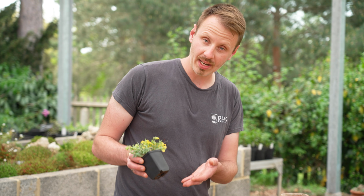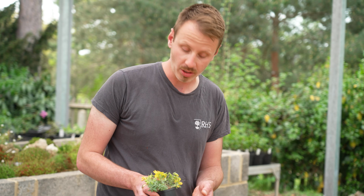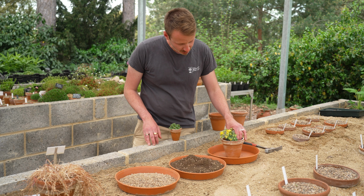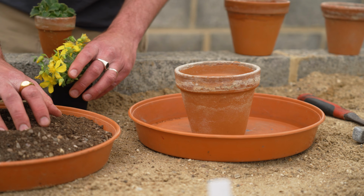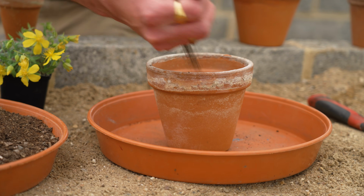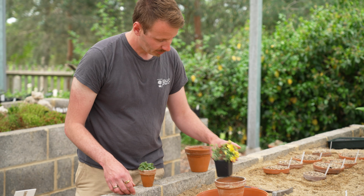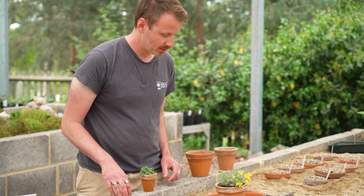So this plant is in a smaller container than the one we're going to be repotting it up into. So I'm just going to hover it within the pot to the depth that we would like it at. So now that I know how much soil I'm going to need, I'm just going to get a couple of handfuls, sprinkle it into the base of the pot, give it a gentle firm down. And now, as you can see, the plant is settled at the right depth.